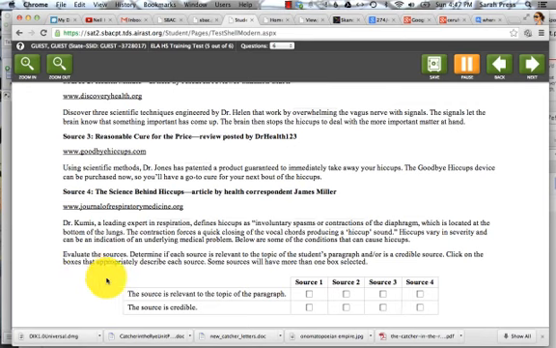So you'll notice, even though there's check boxes here, this is not a multiple choice question. Each source could be relevant, in which case you'd check it, and it could be credible, in which case you'd check it. Source 2 might be neither, so you'd check neither. Maybe source 3 is relevant, but not credible, and maybe source 4 is credible, but not relevant. And so again, make sure that you read the directions carefully so that you know what it's asking you to do in order to answer the question.